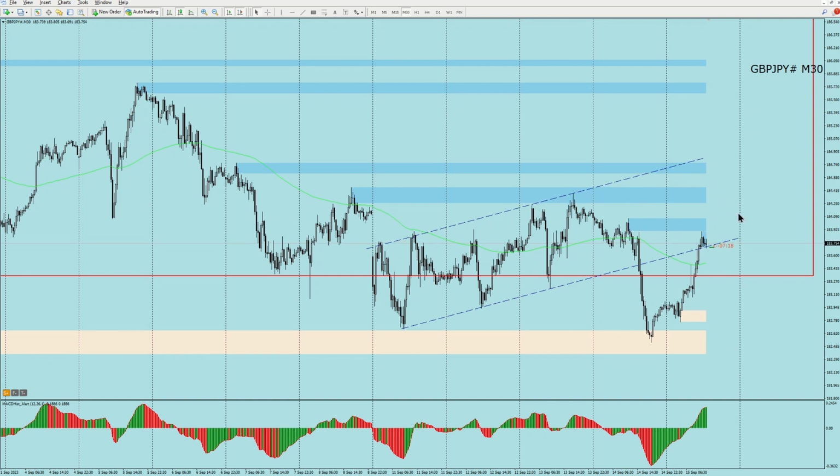The problem is that at the moment it's not clear enough for me. Is it the moment to go short or maybe wait a bit? This supply zone again stopped the price. So if you like risk, maybe it's a good moment to go short, but remember your stop loss must be over the supply zone. If they break the supply zone, they will quickly go to the next supply zone. So moving your stop loss makes no sense. It's better to just get stopped out and prepare for another short around this zone.